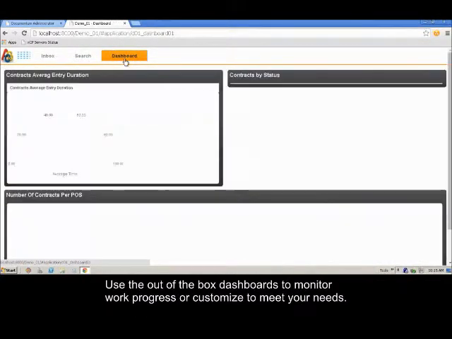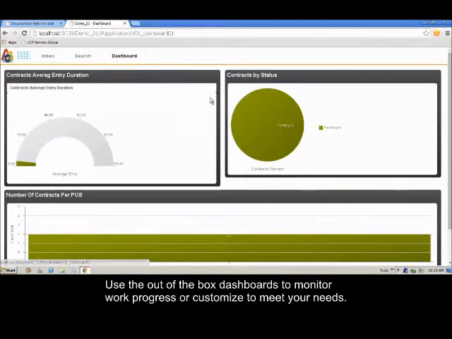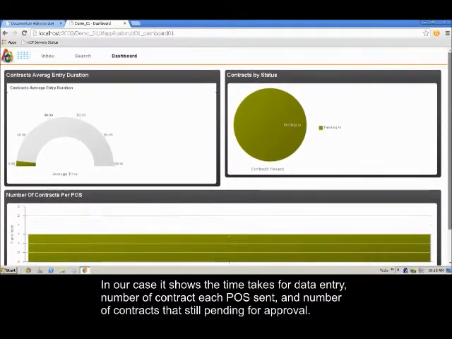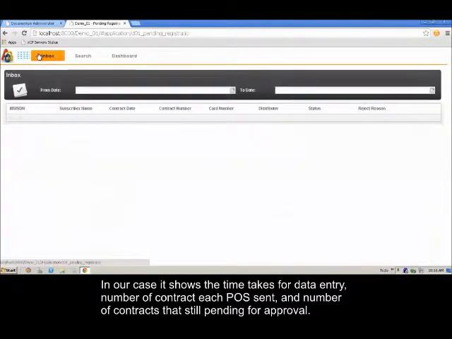Use the out-of-the-box dashboards to monitor work progress or customize them to meet your needs. In our case, it shows the time that a contract takes at data entry, the number of contracts each POS sent, and the number of contracts that are still pending approval.